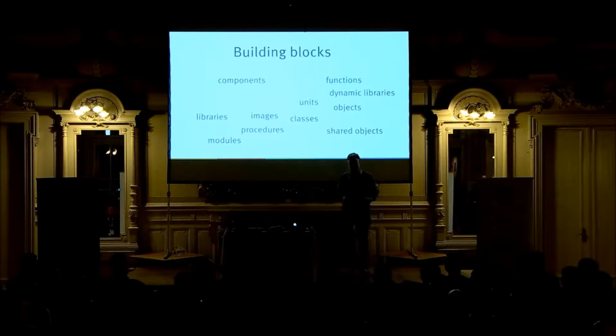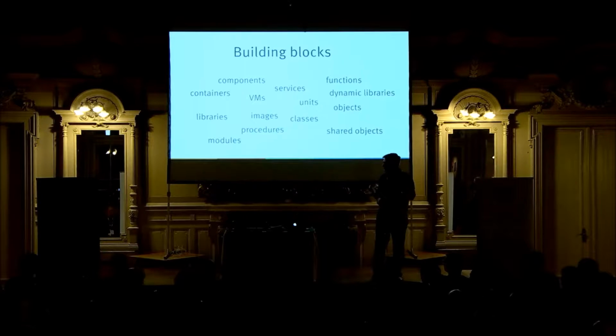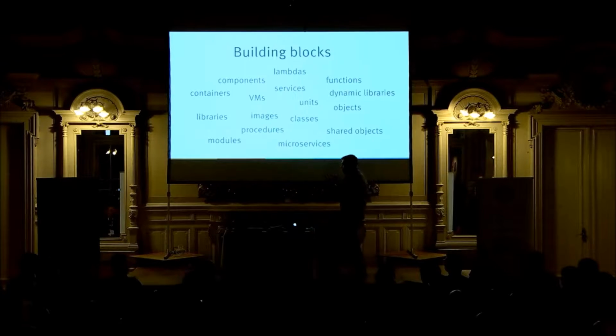We have some sort of containerized solution, or maybe we have VMs, or we combine this with logical things and talk about services, or even microservices. And the newest instance would be a Lambda. The Lambda is kind of the newest instance of this whole approach, where you have this deployable mini super small unit that you can put somewhere. Every time it's the same discussion. How big do we size those things?